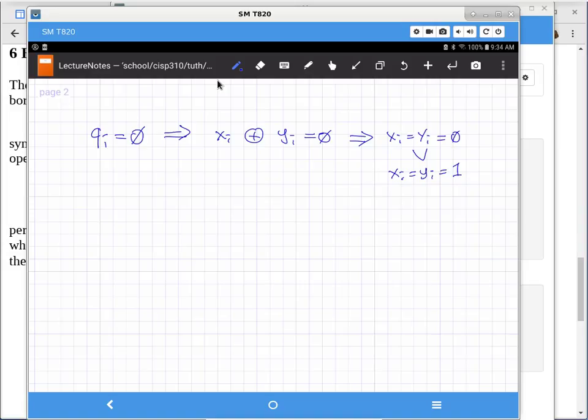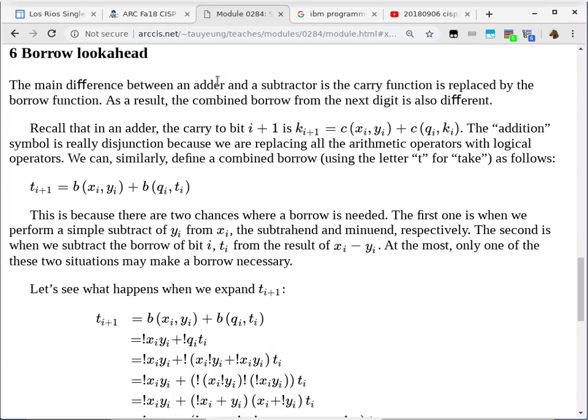So what that means is, when we go back to the equation, if we know that qi minus ti has a borrow, qi has to be 0. If qi is 0, it guarantees that xi and yi are the same. They can both be 0s, they can both be 1s, which also means the borrow of xi minus yi is also going to be a 0. So now this is the proof. It proves that if one side is a 1, the other side is guaranteed a 0. So that means they cannot be both 1s at the same time.